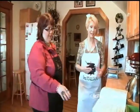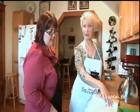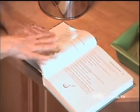Every Italian cook needs wooden spoons. I'm not exactly sure why, but you must have wooden spoons, and I have an array of wooden spoons. There's other things like a whisk and an 8-cup Pyrex bowl for measuring. We do a lot of cooking in the microwave, like making a cream sauce, a bechamel. You can make it right in the microwave, and nothing is scorched on your pan. So that's what's so neat about this book, Shortcuts to Gourmet Cooking. That is the name of it.